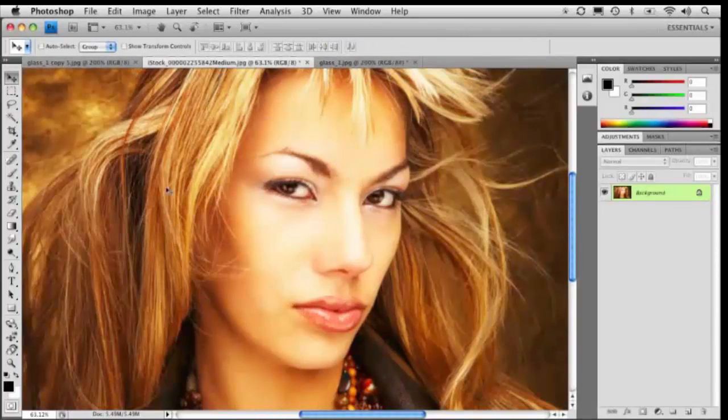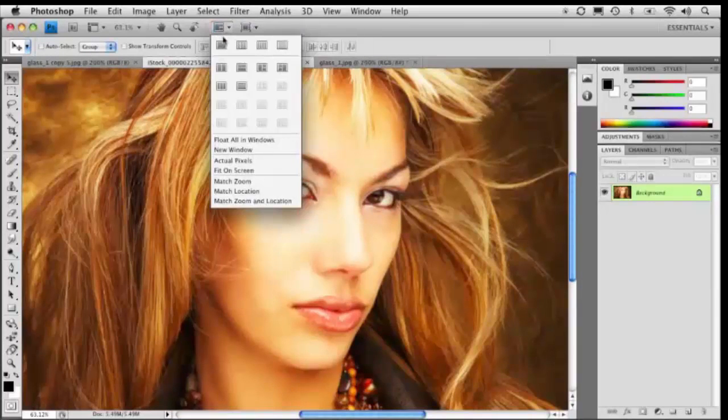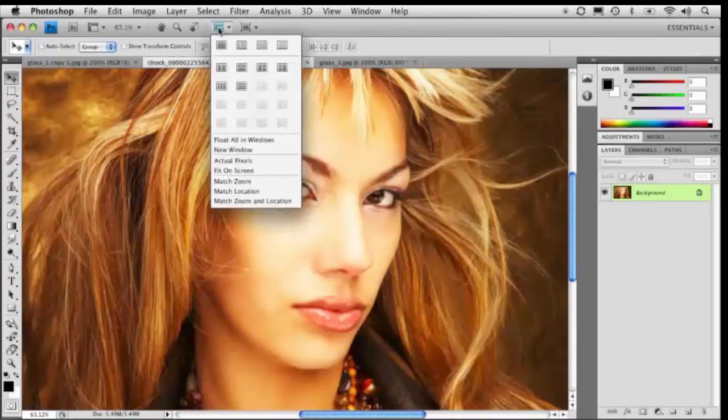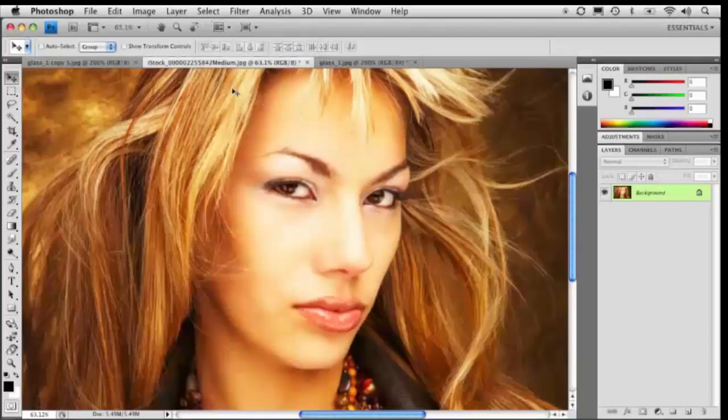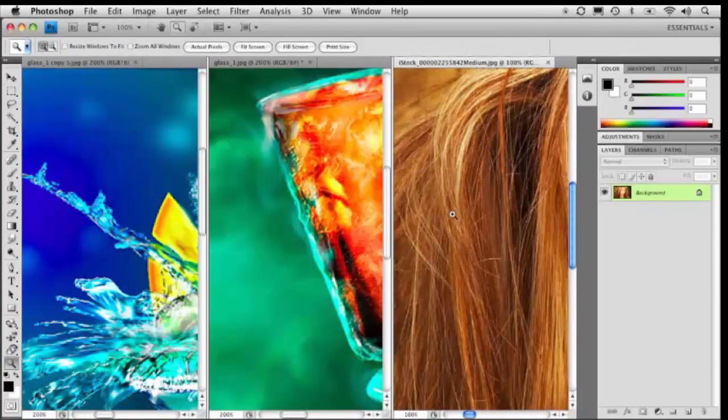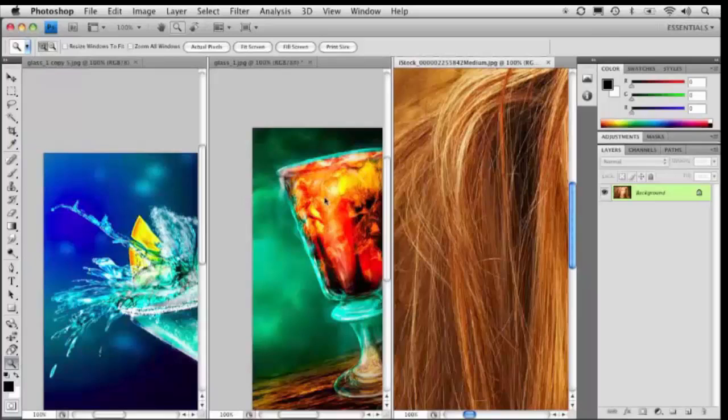Now, one last thing I want to talk about when it comes to moving around your documents is, as I mentioned in the earlier lesson, the tiling modes. If we wanted to compare images with other open documents, let's go, for instance, and do the 3-up, since we have 3 documents open, just like this. If I double click my Zoom tool, it's only going to zoom in on my currently active document. However, if I hold down my Shift key and double click that Zoom tool, it's going to bring all the other files to the same magnification.